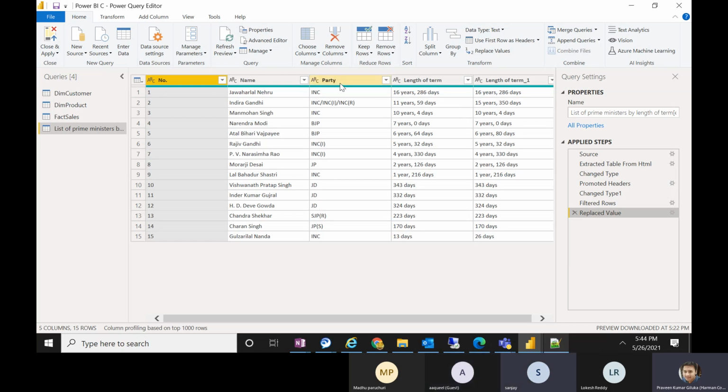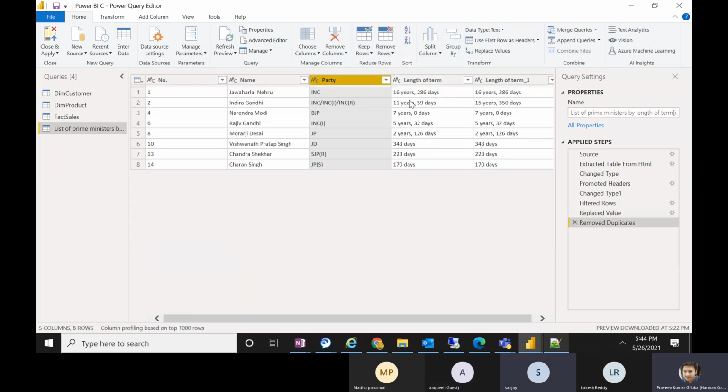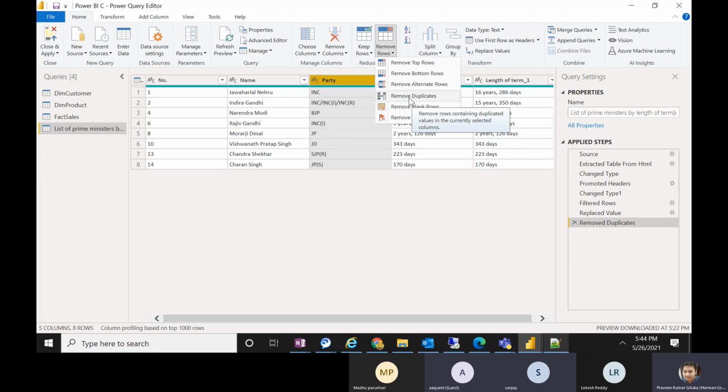If I select this particular column and apply Remove Duplicates, now tell me, is there any duplicate value? No. So it has kept only a single value and removed all the rest of the duplicates. So using this option, you remove all the duplicates and it gives you only a single value.